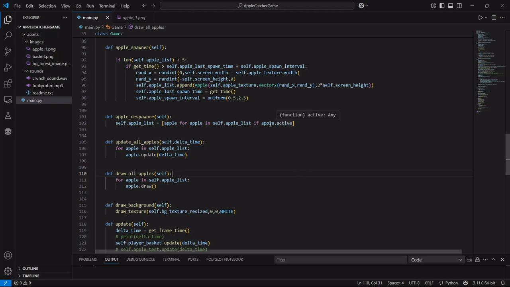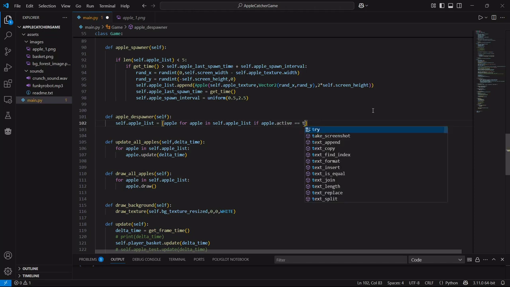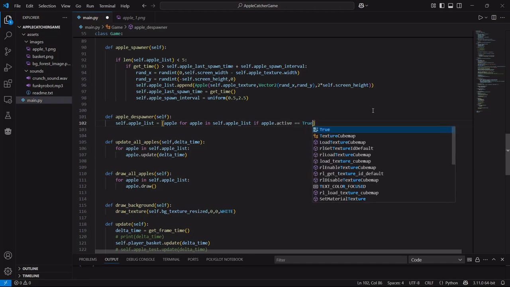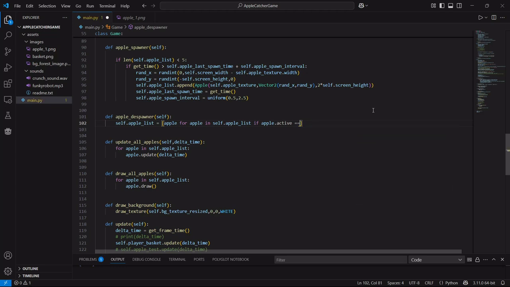If apple.active is equal to true, right. That's a shorthand form. I could write it as is equal to true, but that is redundant.